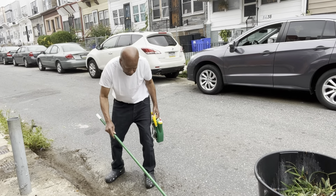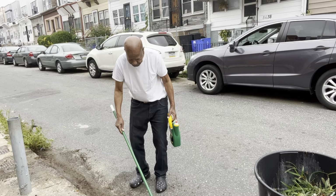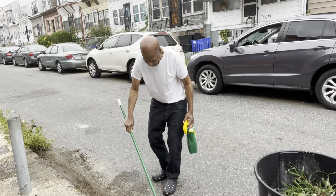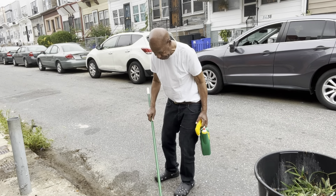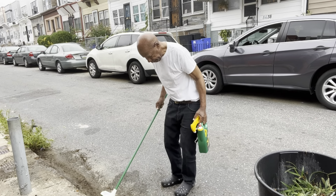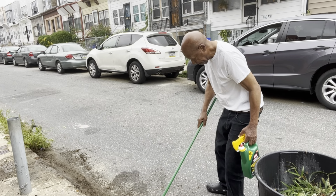We even got the neighbors helping y'all. Mr. John, thank you. He came out with the weed killer. We're grateful. And the weed whack. Y'all want to bring this chair? Oh, I guess it's all right.